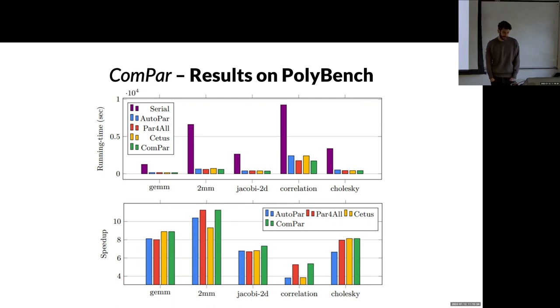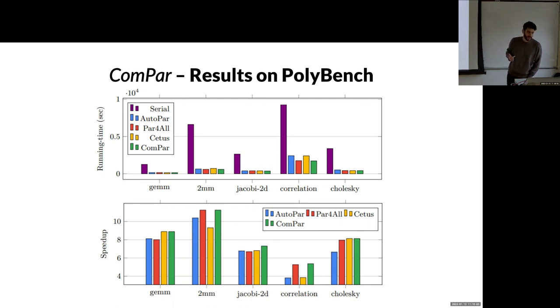So what Gal asked is, okay, we have this tool Compar, and it executes many combinations, and let's say we took a week to understand which one is the best directive, and we end up with a speedup of 2. Is it worth it? Did I just spend a week to understand what's the best directive, and I barely used the code and barely gained anything? Well, yes, first of all, these are benchmarks just to see which one is the best.